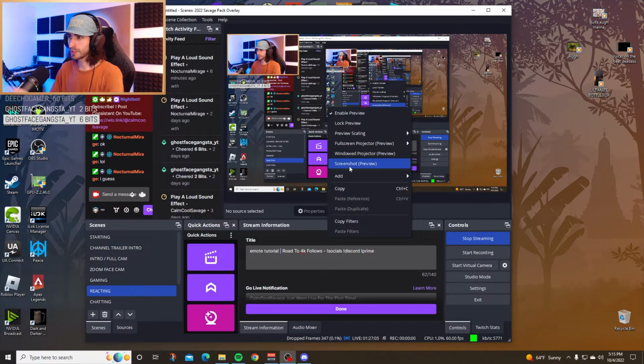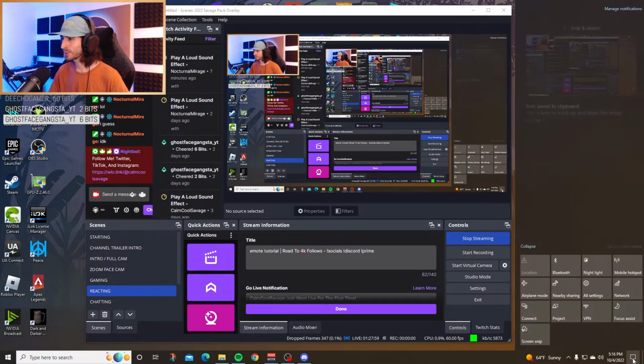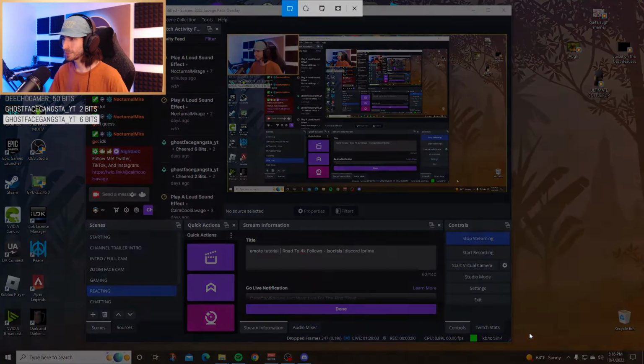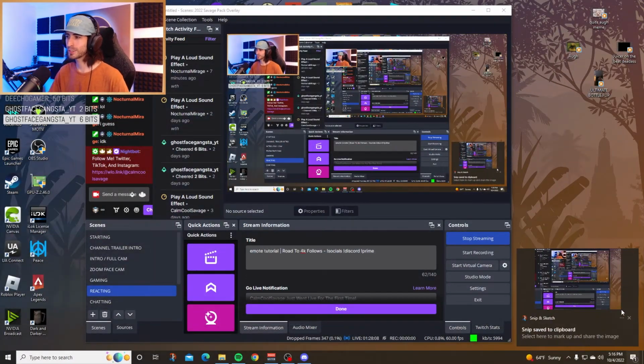You can either screenshot by right-clicking on your screen and clicking on screenshot, or you can do it on your keyboard by holding the Windows button and pressing the print button, or in the bottom right corner, click down here, then you can go to screen snip, and then you can just screen snip your screen and get a screenshot that way. So there's 3 ways to get a screenshot.